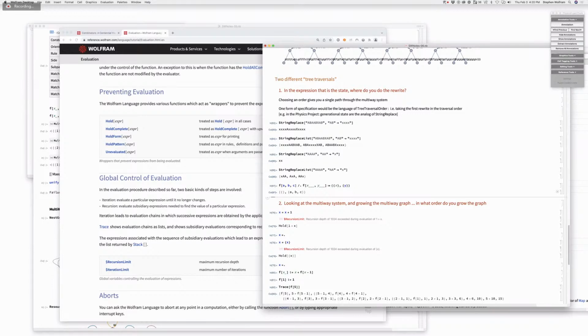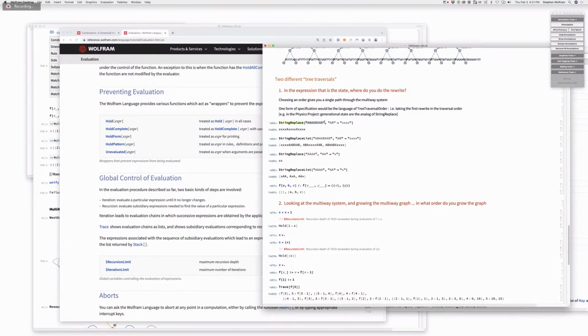Yeah. No, but I guess my point is replace all implicitly has some traversal order. It does. I'd be interested in that same operation just with a different traversal order. No, but okay, this is where it's even more confusing, okay? Because one thing you might do in a multi-way system, every edge in a multi-way system corresponds to a single replacement happening. Okay, so for example, in the string replace here, those are 3 replacements in the multi-way system.